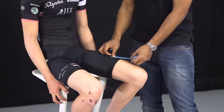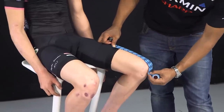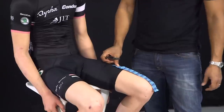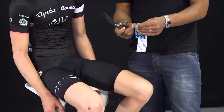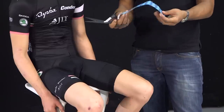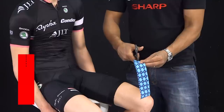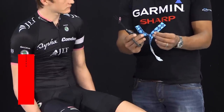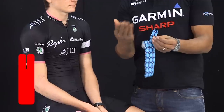We'll pre-cut the tape and start with the tape inside the cycling short — this way it has a better chance of not coming off when you're cycling. To measure it, start with the tape just here and run it across the front until we get to the bottom of the kneecap, then cut the first bit of tape. We run it back across the front to the top of the kneecap and make a little fold. We then take the shorter end of that fold and split the tape in two right down the middle. We've also just bevelled the edges around the outside, which gives it a better opportunity to not flick up and come off.